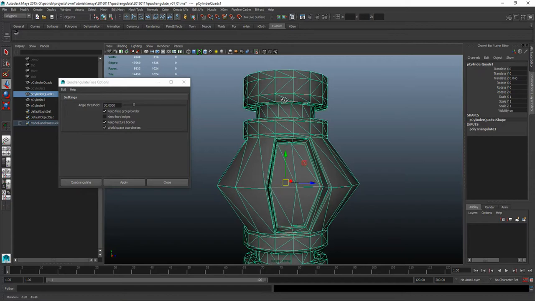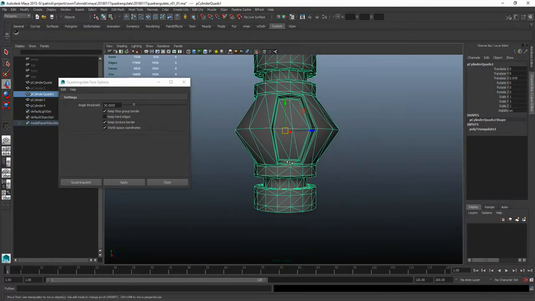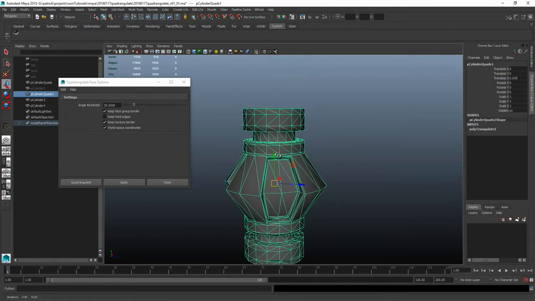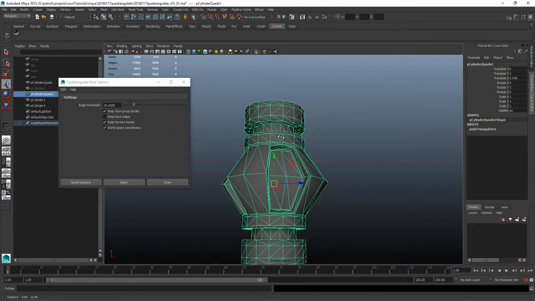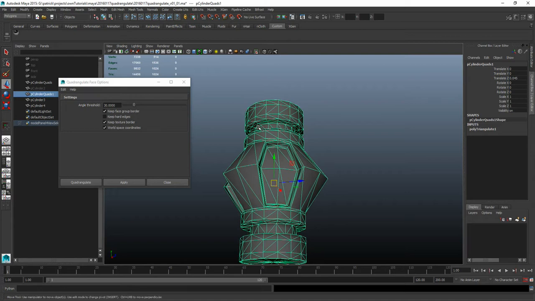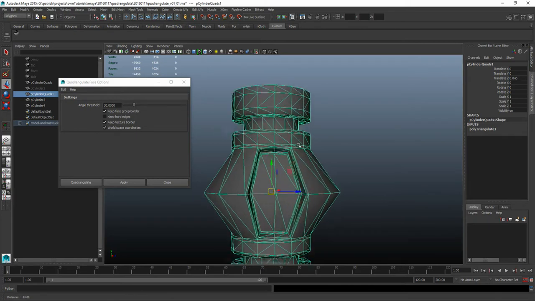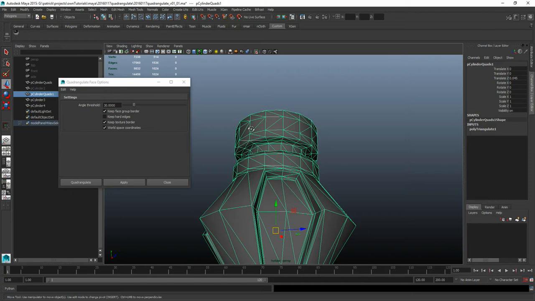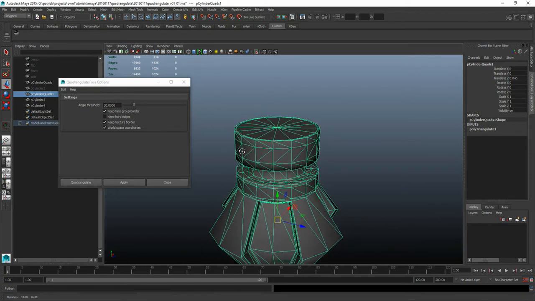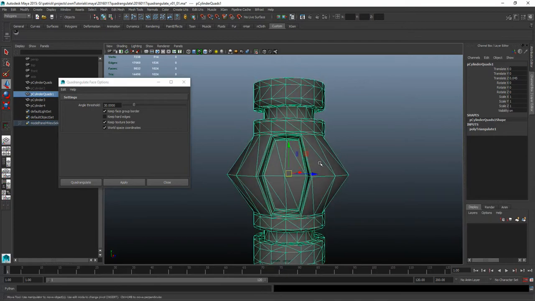What it means for me is if we can encourage Maya to quadrangulate some faces, and then when it goes ahead to the next set of faces, it's following the quadrangulation and the edge runs from the previous versions that we have properly applied, so our quadrangulate propagates down and extends it.